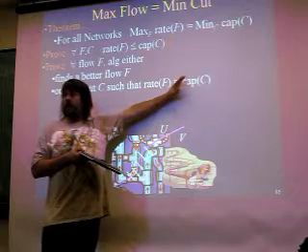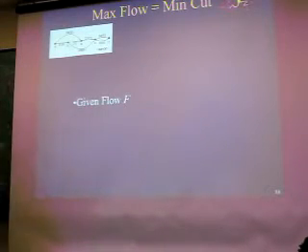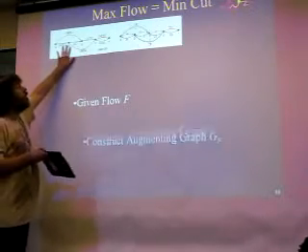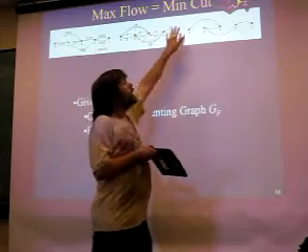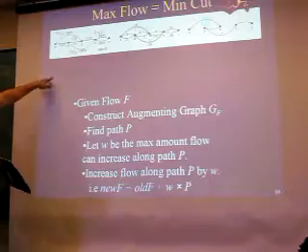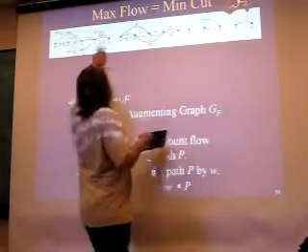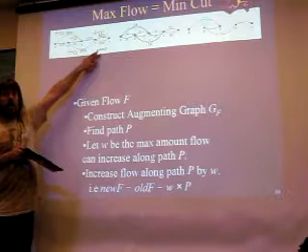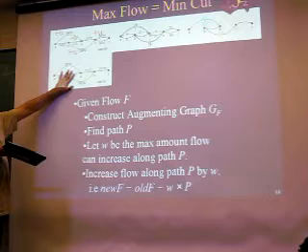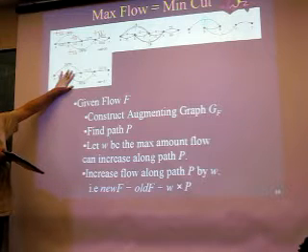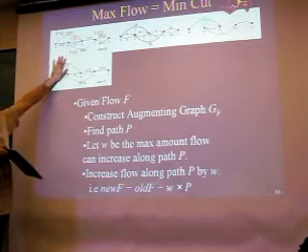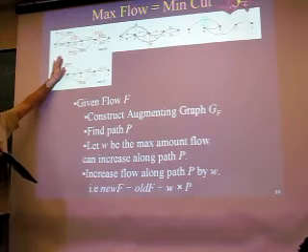Everybody remember that? So what's the algorithm? It's the algorithm we have already. We're given a flow. This is our current flow. We build an augmentation graph. We find a path through the augmentation graph. We augment, we find the bottleneck. We augment the path, giving us a better flow. Everybody get that algorithm? Because almost guaranteed you're going to have to trace out a step of this algorithm on the exam. You shouldn't be able to pass this course unless you know how to do this.